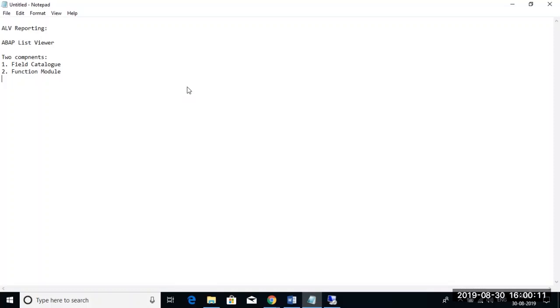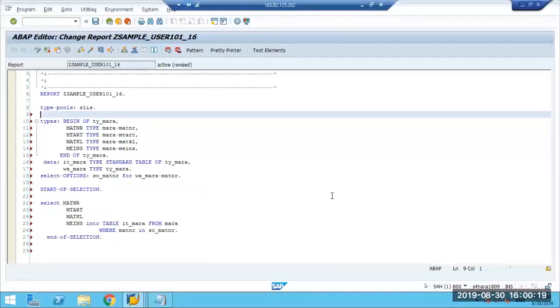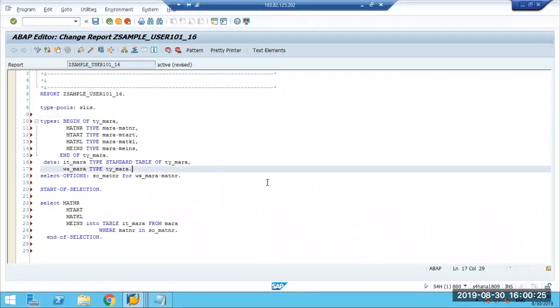So now we need to define a field catalog first. To define a field catalog, we need a field catalog internal table. The field catalog internal table can be defined with the help of the SLIS data type. SLIS is a type pool, inside that we have many types.